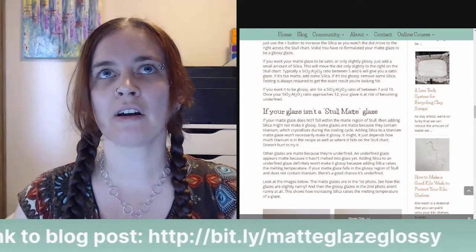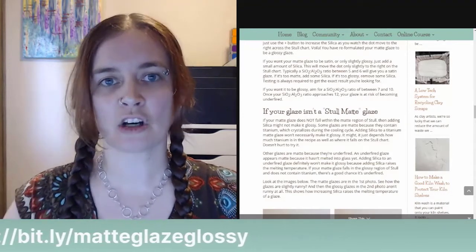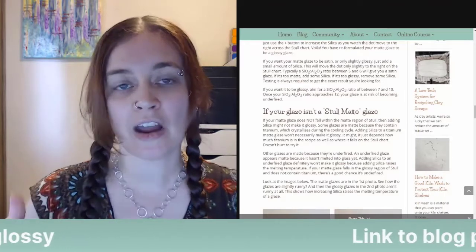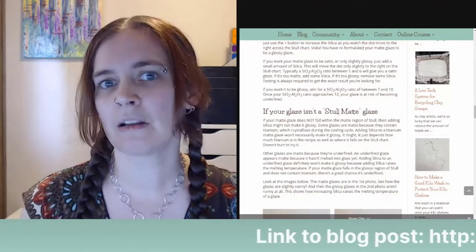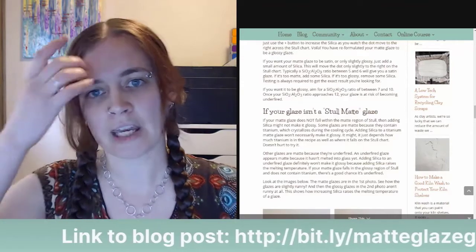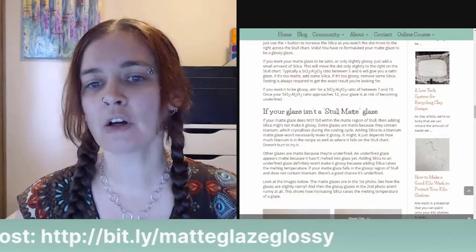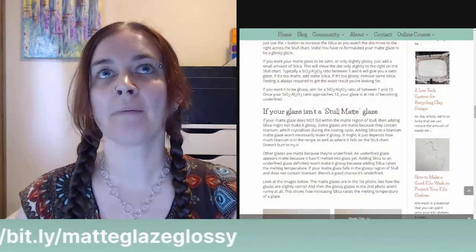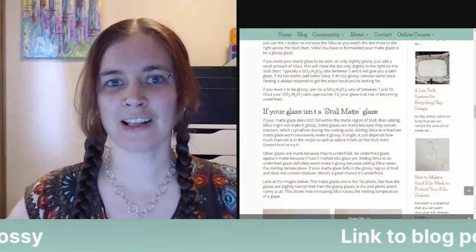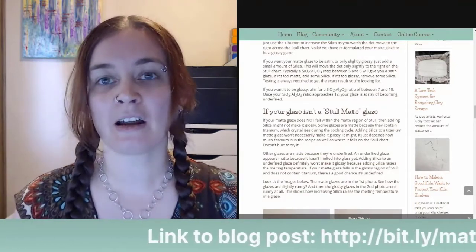For one thing, you want your clay to be fired to its maturing temperature so that your clay is vitrified. If you lower your firing temperature, then your clay becomes a little more porous, which also isn't great for functional pottery. So if you're making functional pots, I don't recommend using a matte glaze that gets glossier when it's fired to a hotter temperature, because that just means that it's underfired.